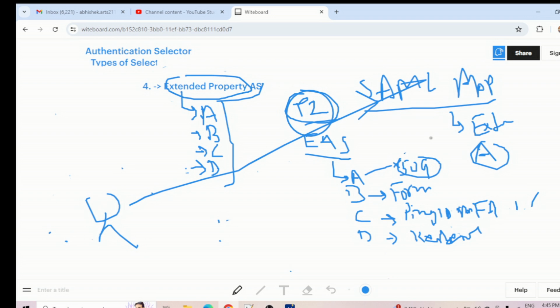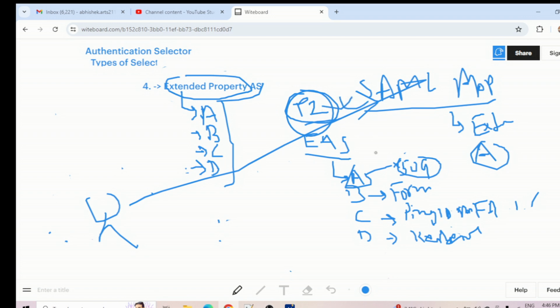So connection set and extended property are somehow similar, but using connection set you are defining the application, and then you need to open the selector and add the application there. Whereas in extended property you simply go to the application and add that value. You are not touching the selector. You simply open the application, update the single value, whatever ABCD, and save the connection, that's all. That policy will trigger, because it will look, okay, this application is mapped to the EAS selector, and EAS is mapped to policy 2, and if the application is mapped with the value A, then the authentication source to trigger is defined under policy 2.